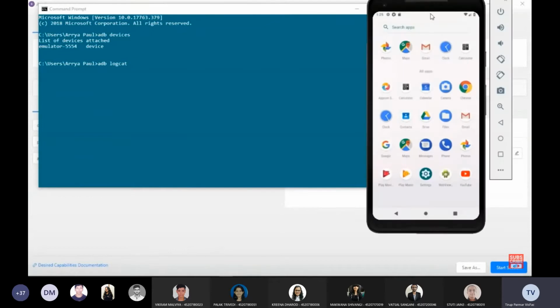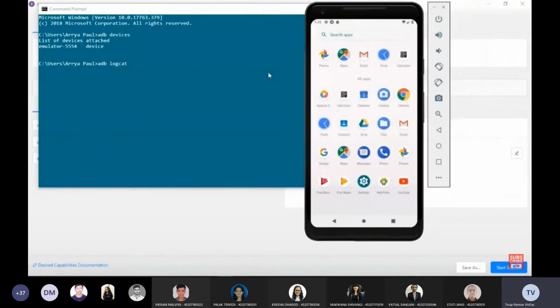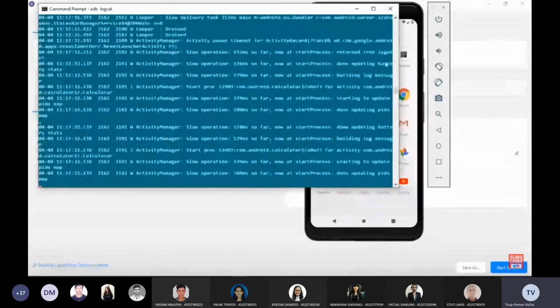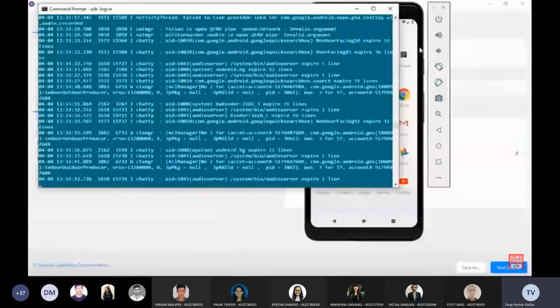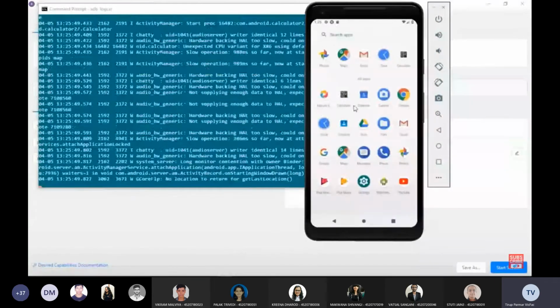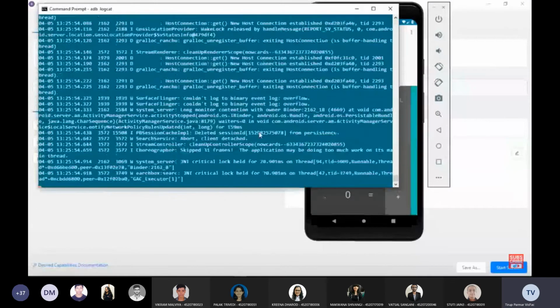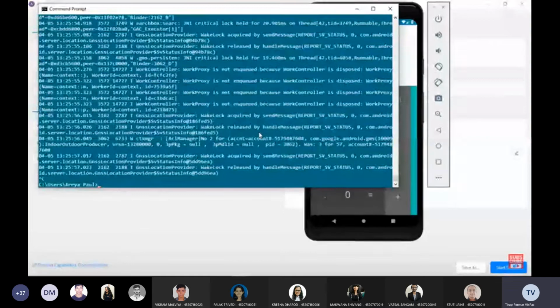Now what we want to do is go on to our emulator and start up our logcat, and then we want to launch our calculator. So our logs will have the launching activity and the package name of our calculator. For that, we can go ahead and start up our logcat. And as you can see, this is just generating a bunch of logs of all the processes happening. Now, all you want to do is start up the calculator on the emulator, and then quickly go back to our command prompt window and press Ctrl+C. And this will actually stop the log from generating.